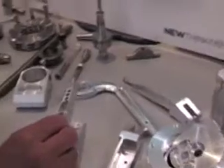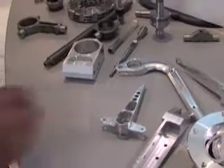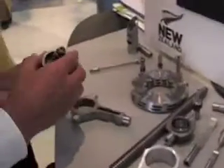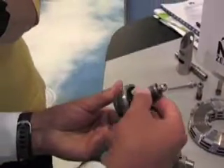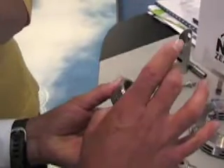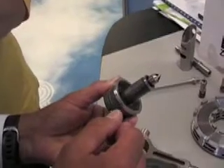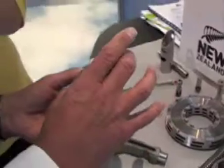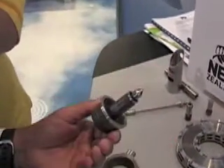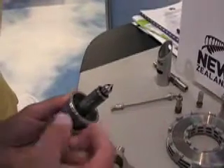The aircraft component tolerances are around about 10 thousandths of an inch — 0.25 millimetres. When we come to the steel components, we're getting down to tolerances of 10 microns. This item has many components and they all stack together to give us a tolerance over the length from the base to the tip of 10 microns plus or minus. This component here actually belongs to the plastics industry and it injects plastic into the moulding tools used to manufacture plastic components on the aircraft.